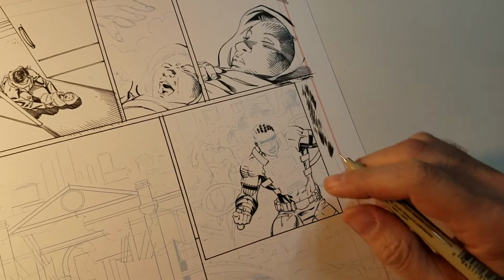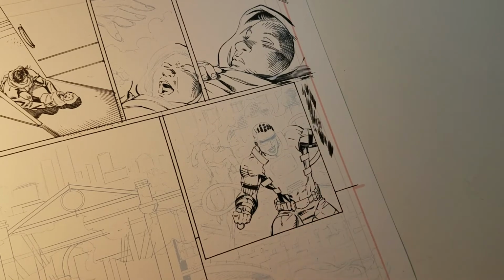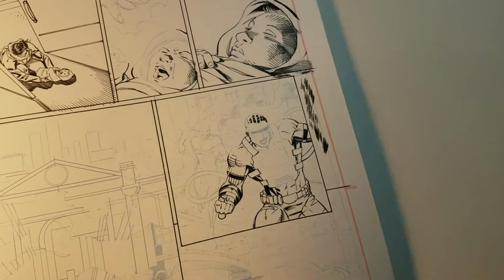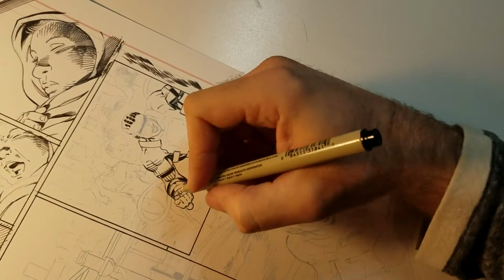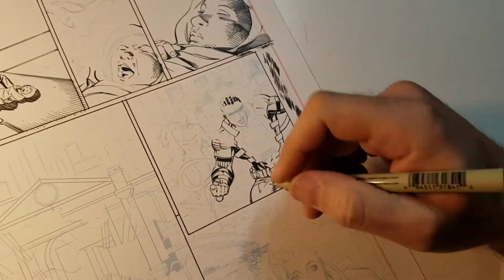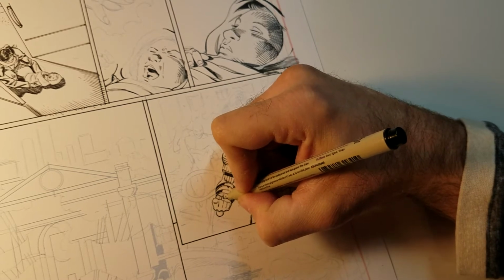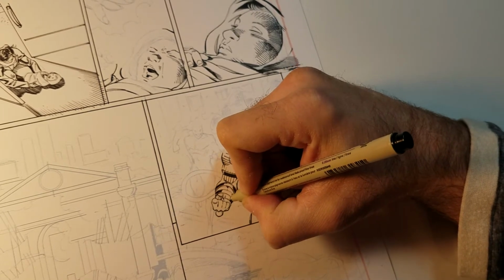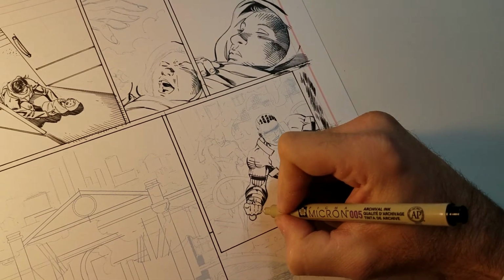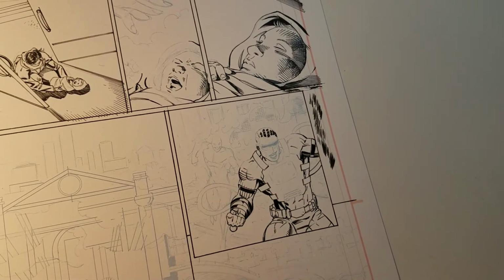And I don't love this. I don't love that forearm. I ain't gonna pretend it's perfect. Nope. I screwed it up. Ain't gonna lie. But I mean, it's a forearm, and it's not like an integral part of this image here. Oh, I'm gonna bust you over the head with my forearm. Look at my forearm as I do this thing. You're not even gonna look at it too long. Okie dokie. So there's that.